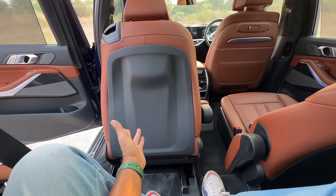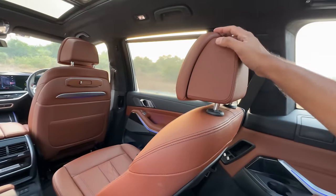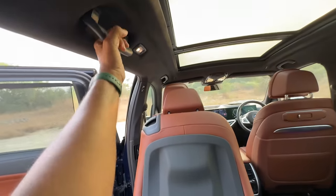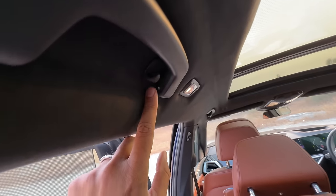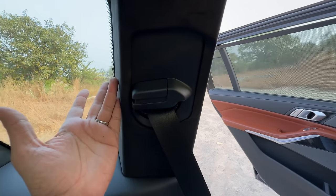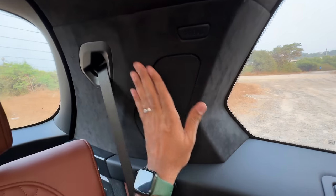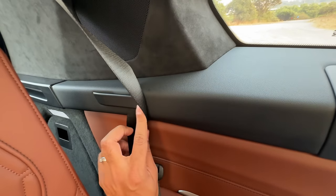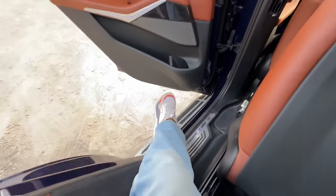Unbelievable comfort and luxury in this car. There's a handle to hold on to, and a hook as well. The front seat belts don't get height adjustment, however the second row gets it — the third row does not. It says airbags, speakers — what not has been placed. I can place the seat belt right inside here if I wish. Let's get out, which could be a bit of a task.